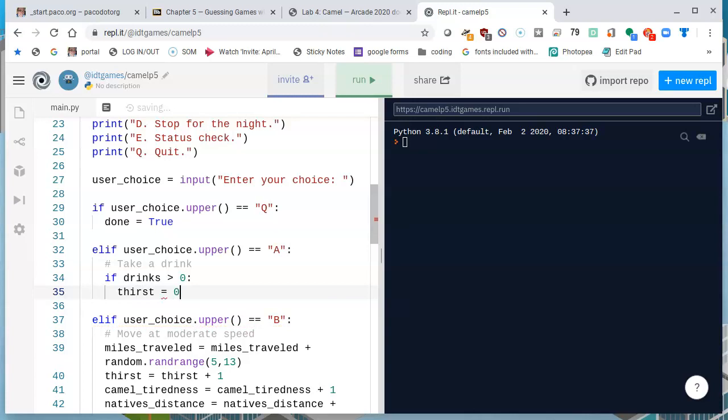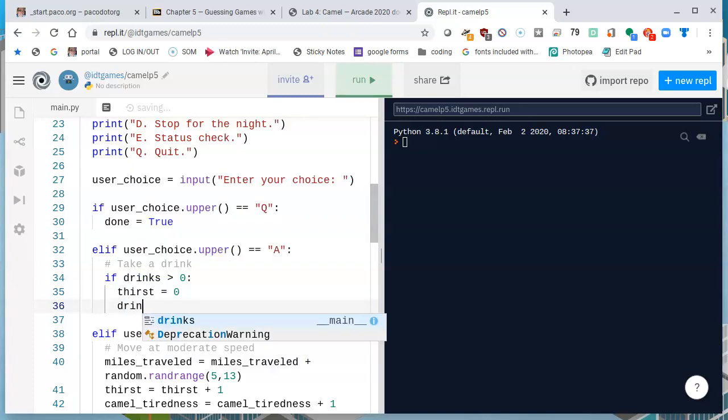That means you have taken a drink, and the thirst that we've been adding to every time that you move forward will be depleted. You will not be thirsty anymore. Your thirst will be a 0. However, your drinks will also suffer. Well, actually, they will. Your thirst doesn't suffer. It gets fixed. But I'm going to say drinks is going to be equal to the same number of drinks minus 1.